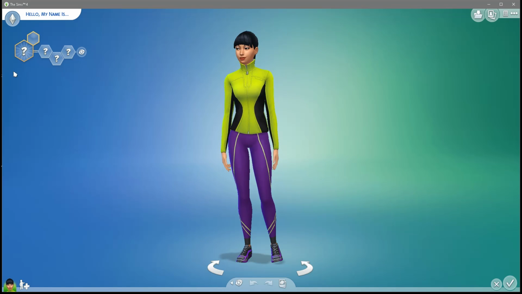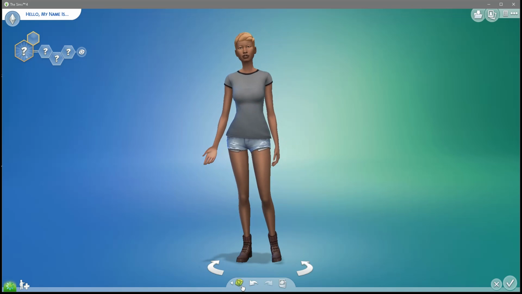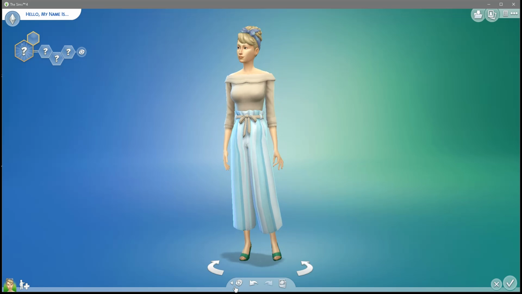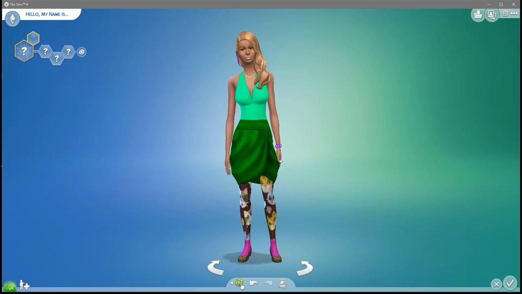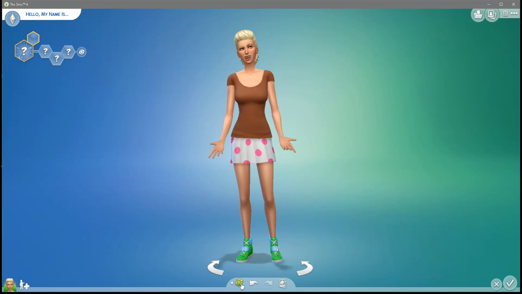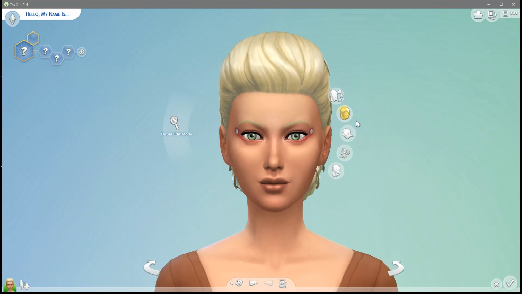Alright, so let's just randomize a little bit, see if anything interesting pops up. Ooh, turn that down. Alright, so the clothes so far are all looking pretty standard. Humboom, I don't know, that might be new. I don't remember seeing that before. That might be a cats and dogs thing. I don't remember it saying if there were any new clothes or anything that go with these mods.